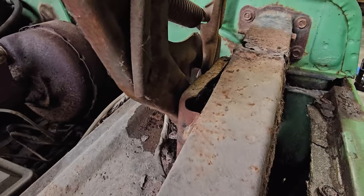19 years is a long time to sit, and unfortunately, I don't know what kind of building or barn it was sitting in, if it was dirt floor or concrete or whatever, but regardless, it's a long time to just sit idle. So we're gonna start by making sure the engine just rotates and it's not stuck, hopefully. We got a mechanical fan on here. Should be able to just grab this puppy and rotate the fan blades here. And if the belts don't slip, we should be able to turn the crank, make sure the engine spins. Oh, it moved. It's really tight though. No, it's not moving. Oh, there. There we go. Boy, it was super tight there.